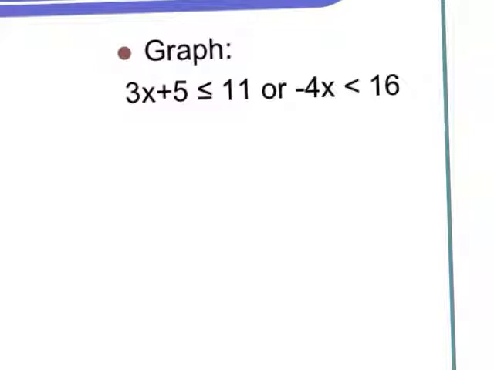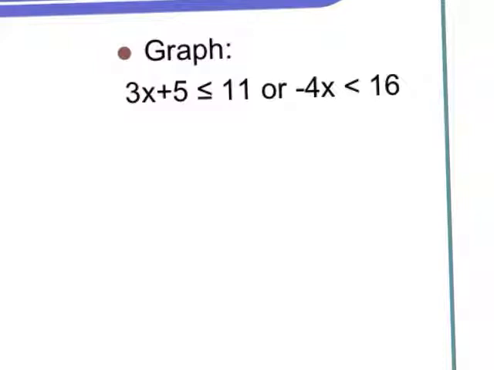Another example. I bet some of you will see this particular problem on your worksheet tonight, and you'll think, oh, good, I can do whichever one of these I want to do. And it looks like the 4x less than 16 one looks simpler, so I'll do that one. That's not how it works.